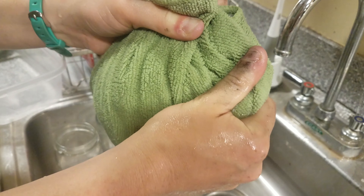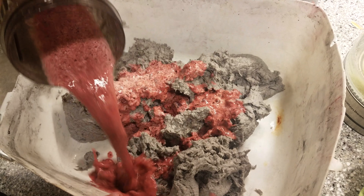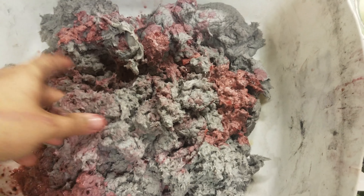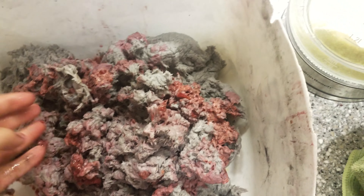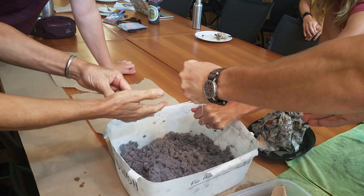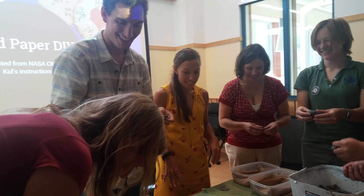Now go ahead and strain out any excess water from the newspaper pulp. You can begin adding it back to the original container you were using to have it soak overnight. At this point you're going to want to stick both hands inside the pulp and mash everything together really nicely, mixing it as best as you can just in case the blender missed anything. After that, have each participant take about a handful of the mixture and squeegee some of the excess water out — you're going to want to leave some moisture in there to make sure the pulp does not fall apart as they mold it.